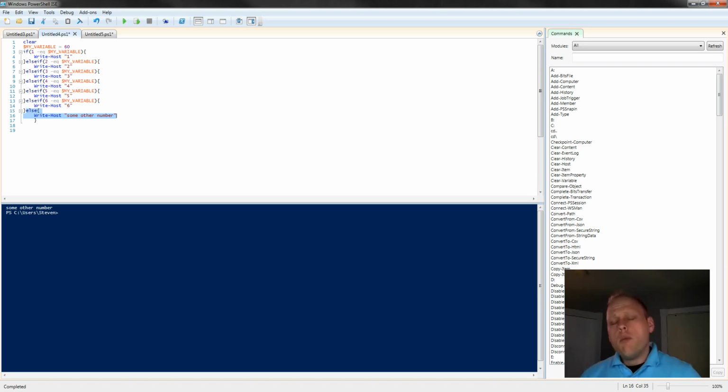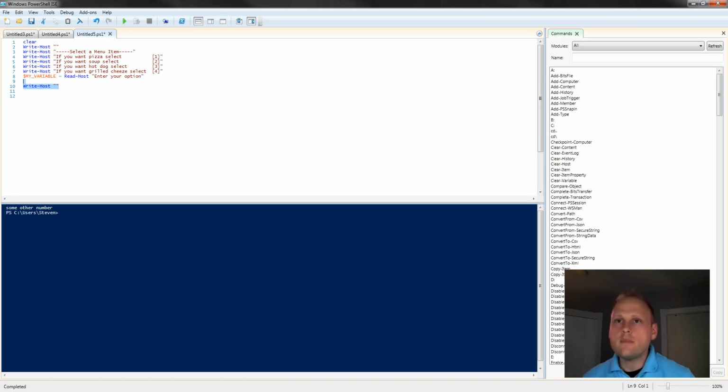So that's really good. But in the context of building menus, if you had a bunch of different options going on here, this could be really cumbersome to build, and it would just be very, very sloppy code. So what we want to use in order to improve upon this menu building is a switch statement. A switch statement is something you could think of as a very cleaned up, very trimmed down set of if-else statements.